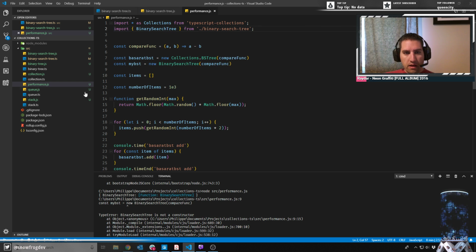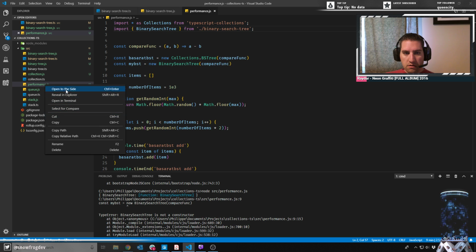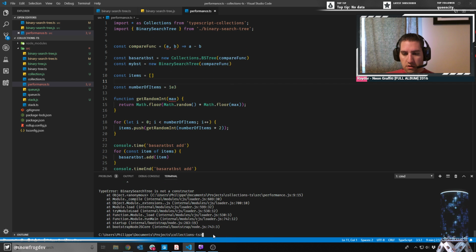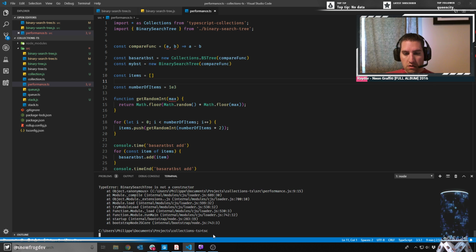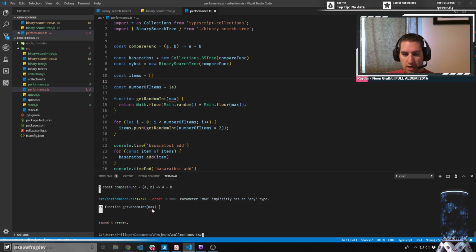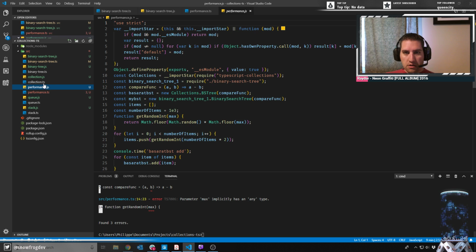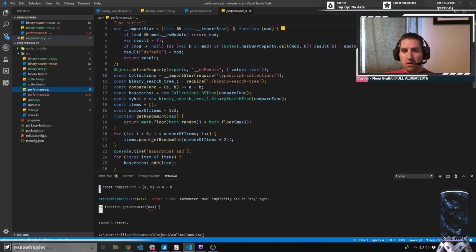And let's make this a TypeScript file. Let's rename, F2, .ts, like this. We don't care about that. Now let's just run tsc. It'll warn us about that, but it'll still transpile it. And let's look at what we got.